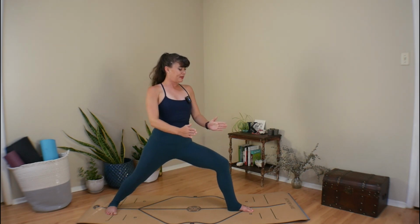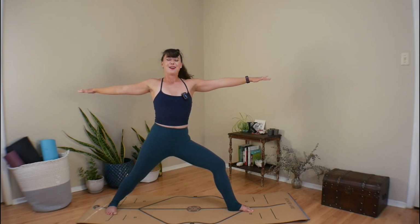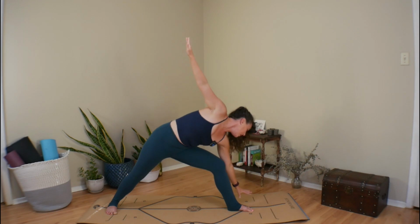Think about opening up your chest at the same time, lightly pushing your hips in a diagonal fashion towards the front corner of your mat. Take a big inhale, big sigh out. Slide your fingertips forward, reach, reach, reach. And then reach down towards the ground.